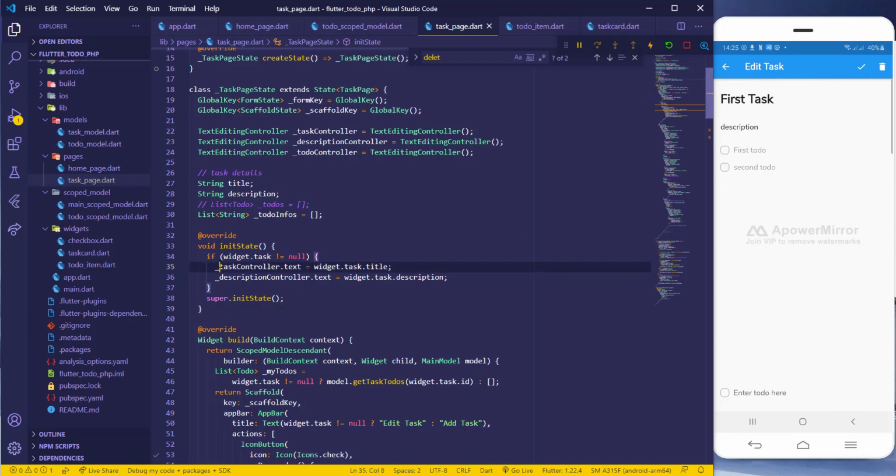Because we already have it in here, when we click, it's going to submit this and then the description. That's one. But how do we work on the to-dos here?